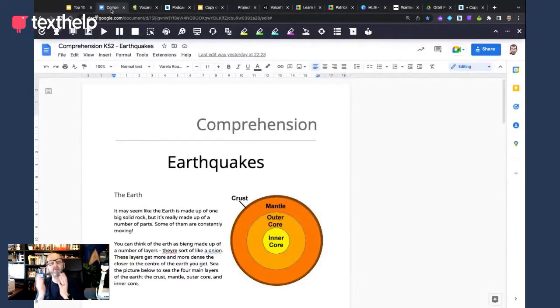So what I'm going to do is I'm just going to go into a couple of different tabs. And there's a very simple one to start off with. And this is just on screen. It's just a simple document. This is a Google document, simple comprehension piece. This could be a Word document. It could be a web page. But one of the most powerful things that we obviously do at TextHelp and every single device has built in is text to speech. And it's a supremely powerful tool. Just being able to place the cursor, being able to press the play button, like the earth is made up of one big solid rock, and listening to audio read aloud, that's helping with comprehension as we go.